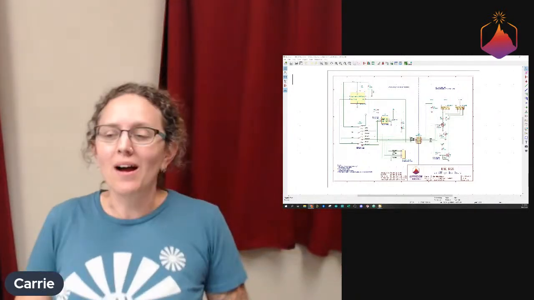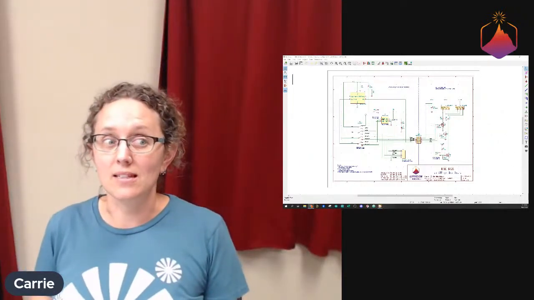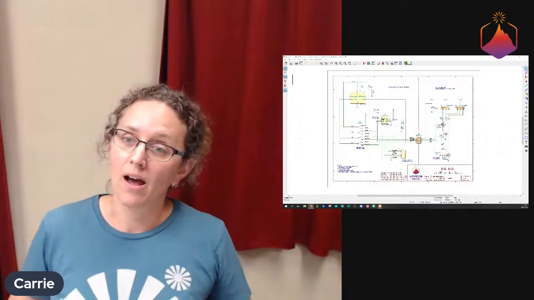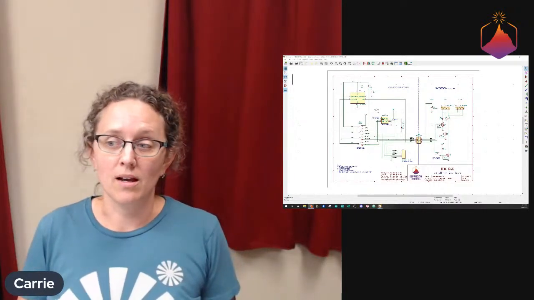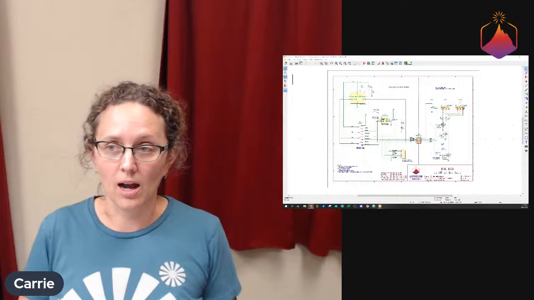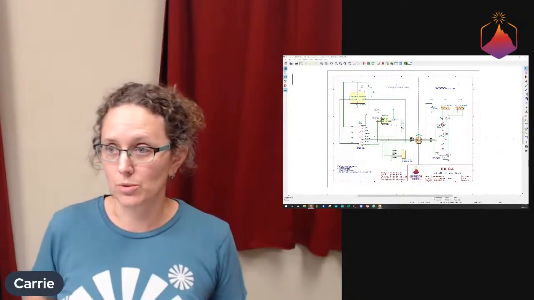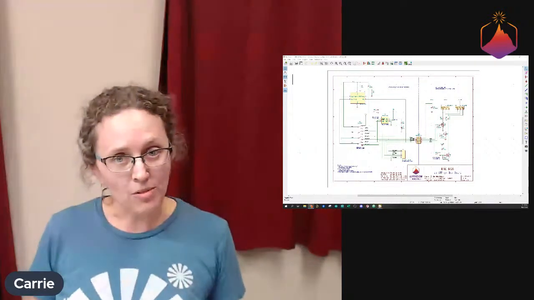Okay, so Kicad is a CAD program, a piece of computer software that is open source, and it is what a lot of people doing electronics designs in the open source community use to design circuit boards, because that way you can easily share your circuit board files.